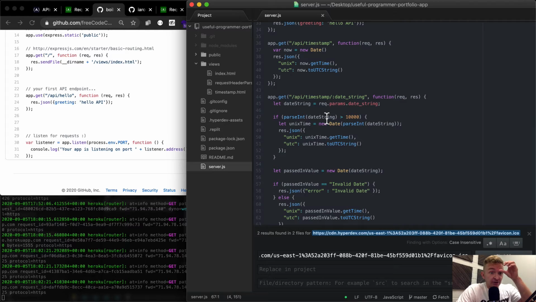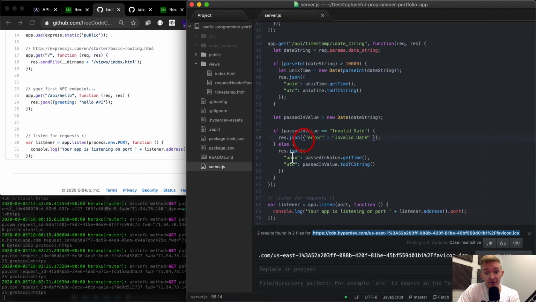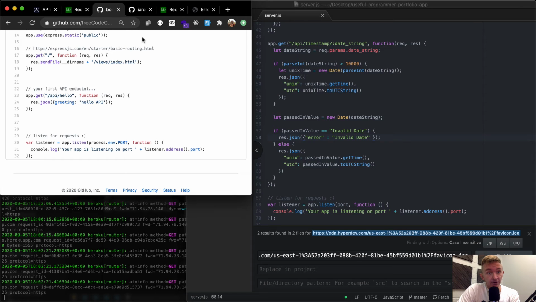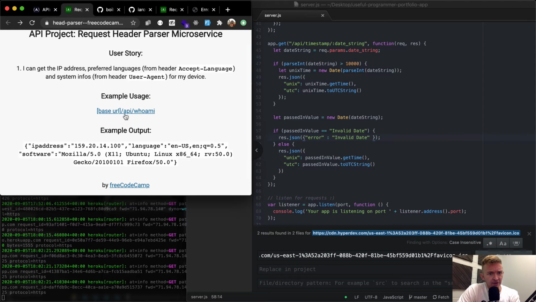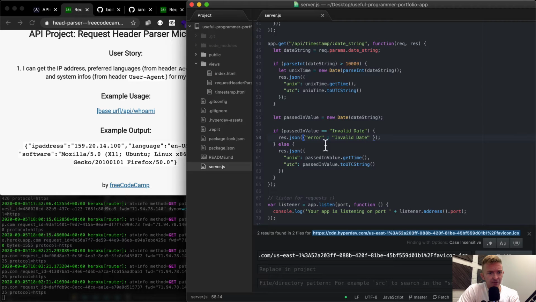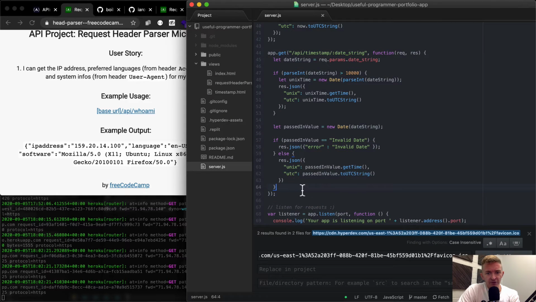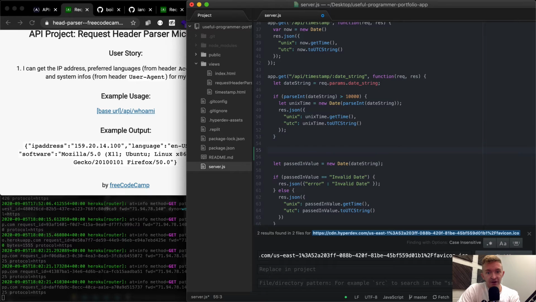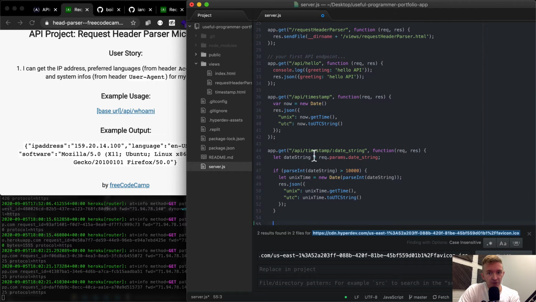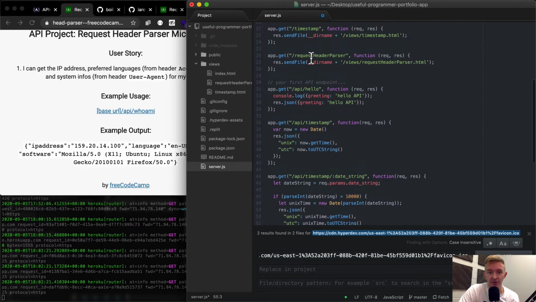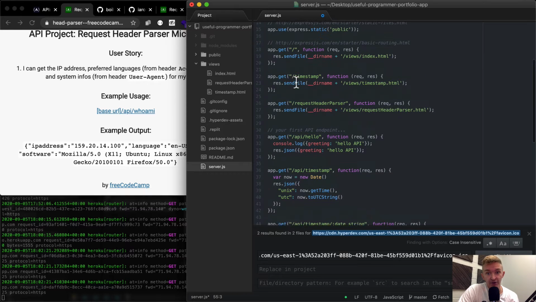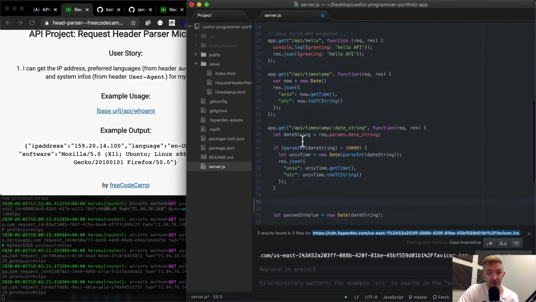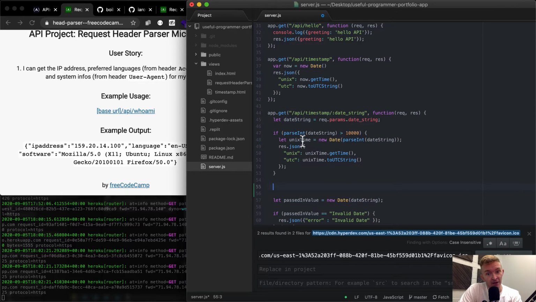And so now we want to just focus on, I guess we're just going to write a brand new GET request. And that should be for, what was it? API who am I. Here's the example of the API. So who am I starts with a W, and so I want to add that to the GET requests. API timestamp, W is after that, and so I'm going to add it down here because I want it to be in alphabetical order. If it was API allow me to introduce myself, it starts with an A, and therefore it would go up to the top because it makes it easier for organization. So what we want to do is app.get, and we're going to say /api/whoami.